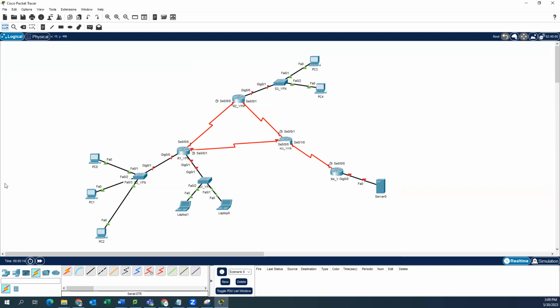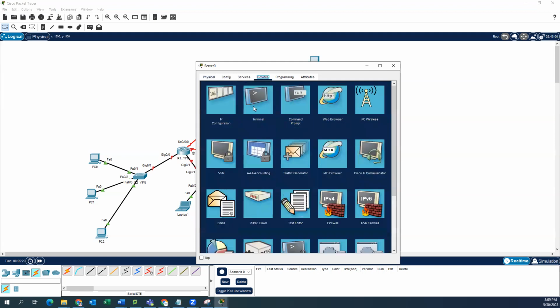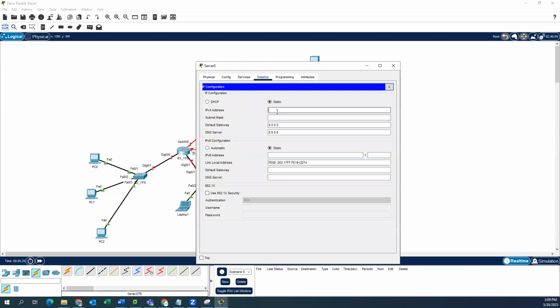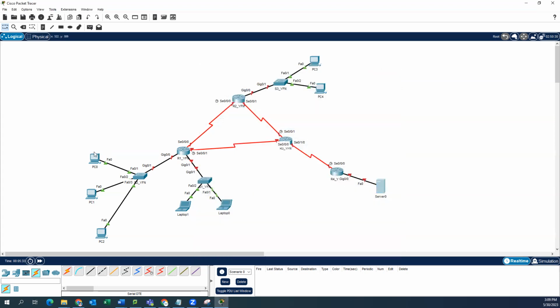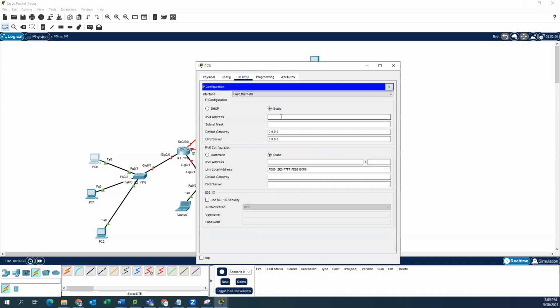Then let us create our configuration for all the end devices. Let's start with the server. For the server, we are going to go into the IP config: 192.168.4.2, gateway 192.168.4.1. Let us go PC by PC. PC 0: 192.168.2.10, 192.168.2.1.